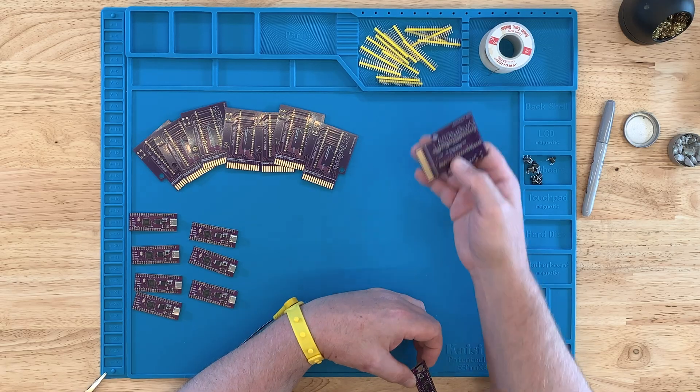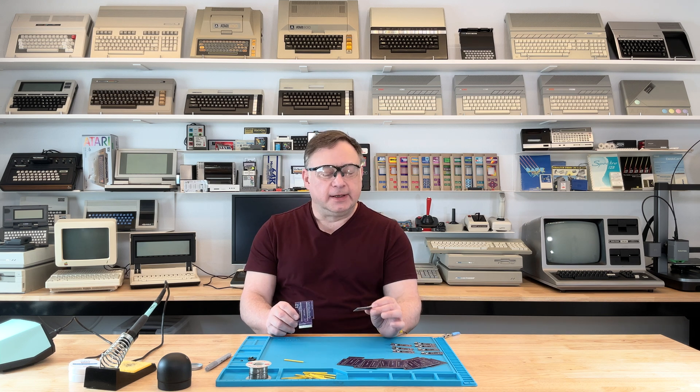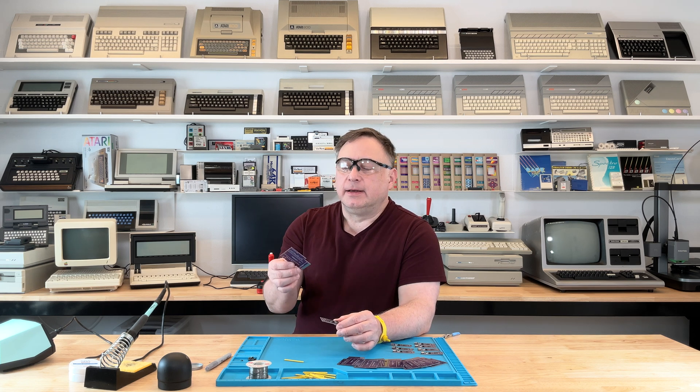I went on eBay, where I usually go for a lot of stuff, and you can find them on there. I was just going to buy one, but somebody had the parts to solder together yourself — save a little money, but I just like soldering. It was in the UK, and it was $8 for shipping, but they had nine of them. With combined shipping, it brought it down to about $12 for all nine. I'll solder all nine together and sell the rest on eBay. Usually you can order these PCBs through PCBWay; the GitHub link has the files. Somebody ordered a minimum run and sells their extras — I bought his extras to solder together, keep a couple, and sell those.